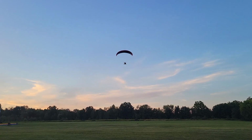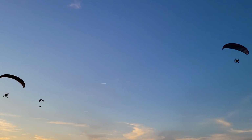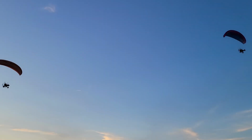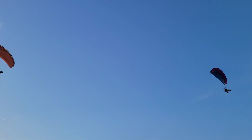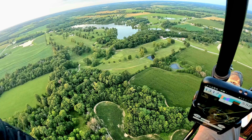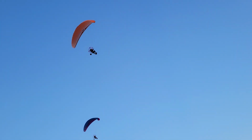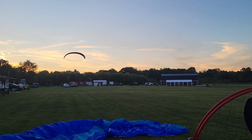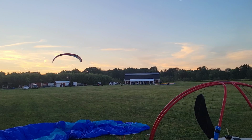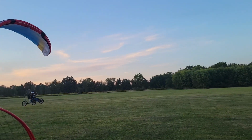This flying journey has been absolutely incredible. We've met so many new friends along the way, had so many great views, great evenings, sunrises, sunsets, just all around. It's just really been worth it, and it's pretty special to me to be able to just fly into the sky whenever weather permits. It is just so amazing to even have a place to take off from here at home, which just makes it even more special.